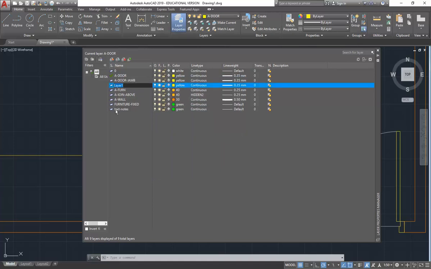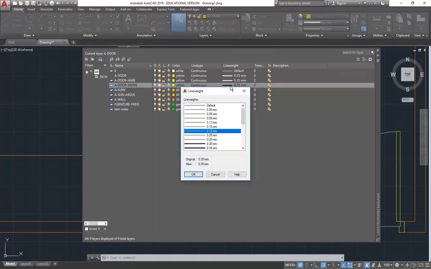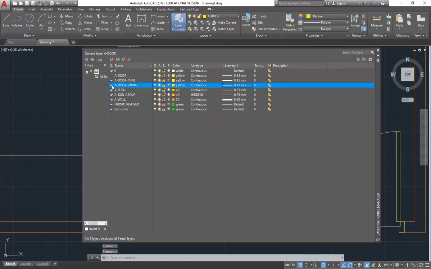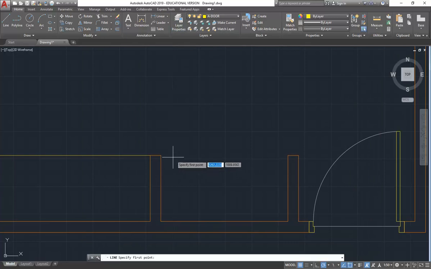And then I want another layer, probably more important than the door jamb, the door swing. Because that needs a different line weight, and I want that to be at most 0.8, in other words, sorry, the highest. But in practice, personally, I would make it even lighter than that, 0.13. So that's it. So now, going at full speed, I'm going to draw my door jambs.